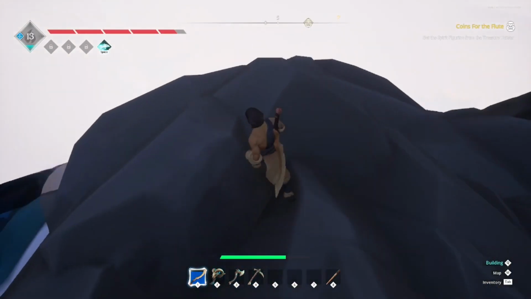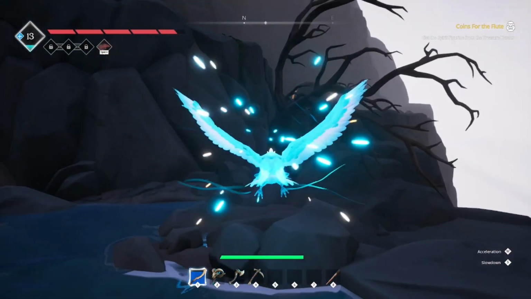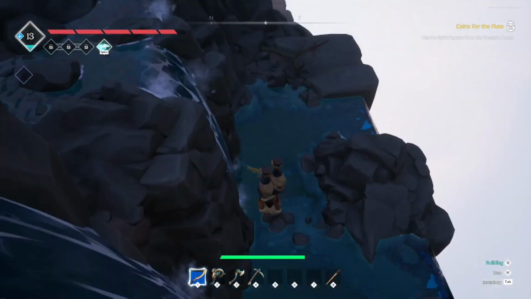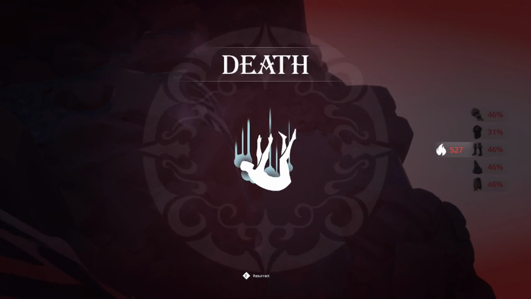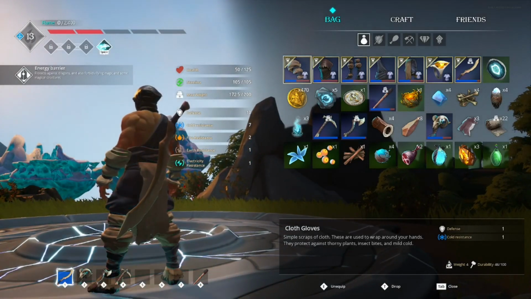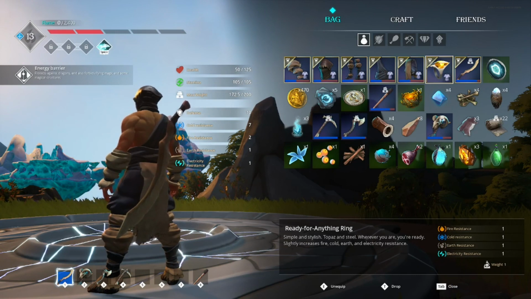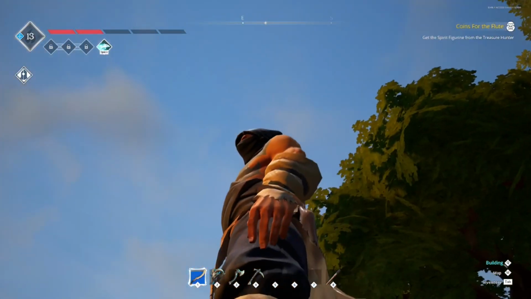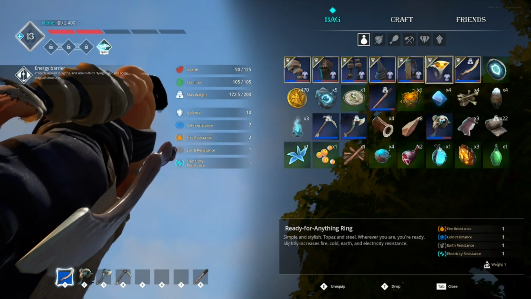But, like, it's letting me come down here. See? Oh, never mind. Oops. Well then, at least now we know. Okay then, well, do I have any more... but what does this do? Fire resistant, cold resistant, earth resistant, electric resistance. Am I wearing it? Yes. You can't see me wearing it though, but it says I'm wearing it.